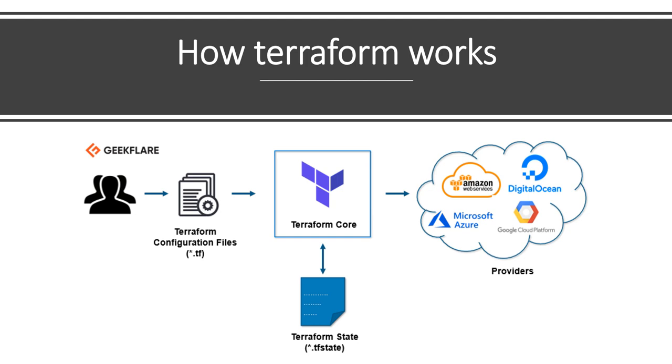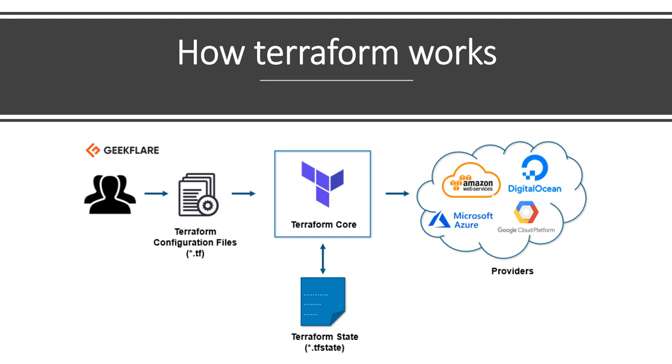What Terraform core does is take the input and figure out the plan, what needs to be done. It compares the state and checks what the current state is and what the configuration is that you decided on as the end result. It figures out what needs to be done to get the desired state in the configuration file.